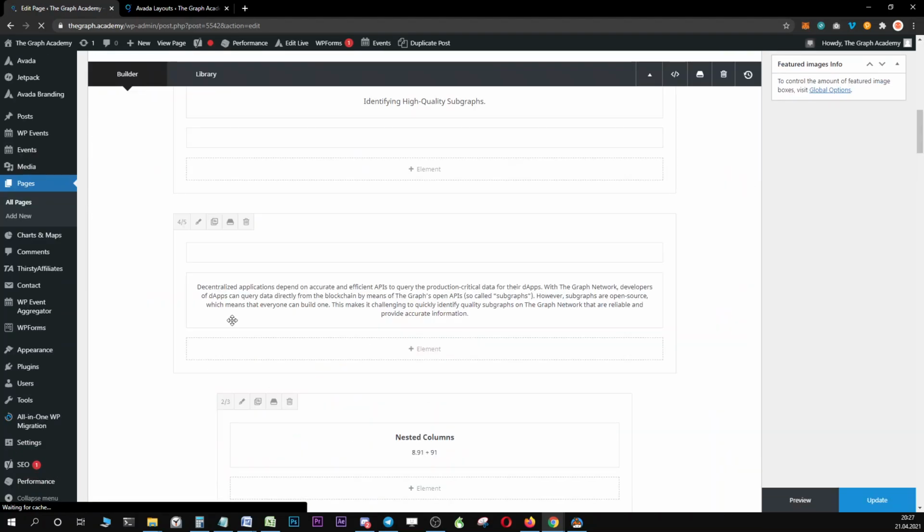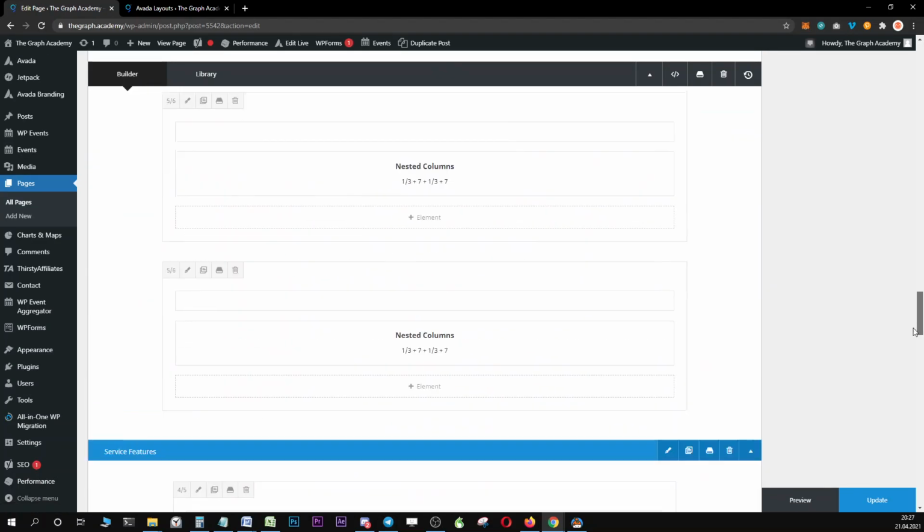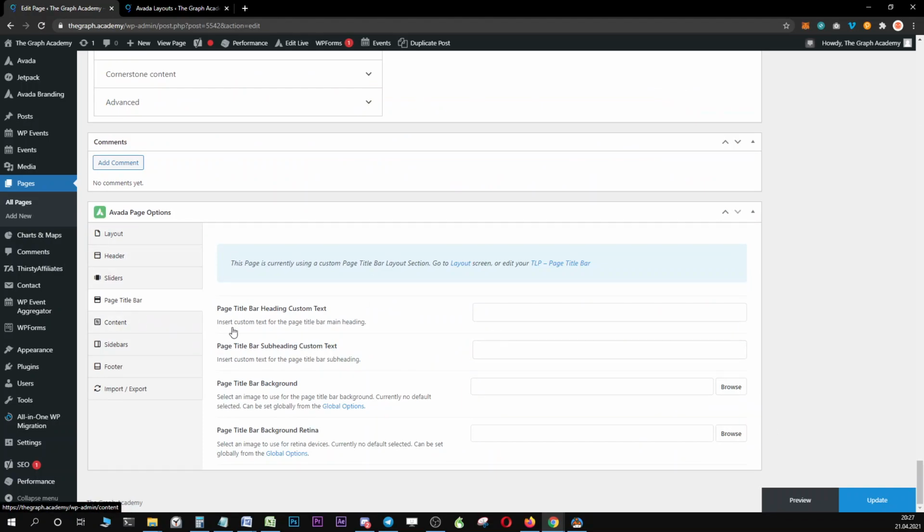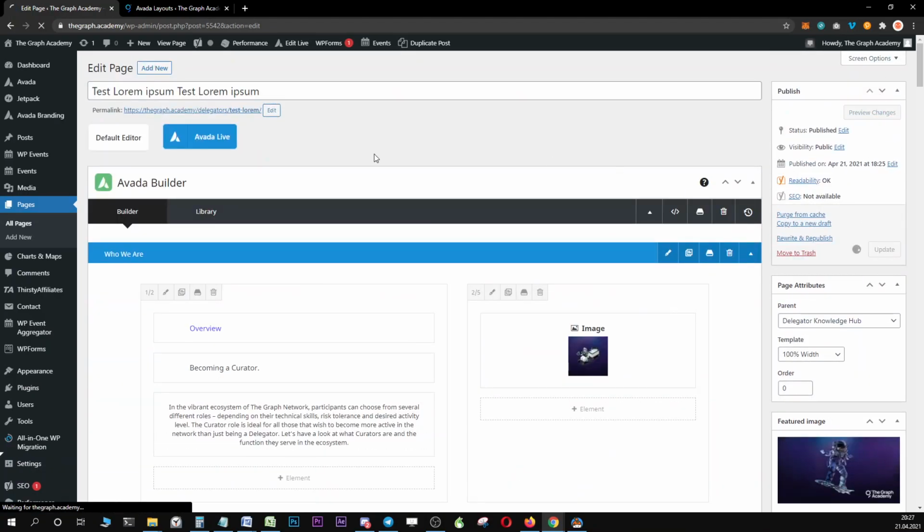Scroll down to the end of the page. And right here, you can add a custom title. For example, if your title is too long, you can shorten it here. Be sure not to include a dot or anything like that because it is automatically integrated. And right here, you can define a custom text that shows below the headline. Once you've done that, simply click on Update.